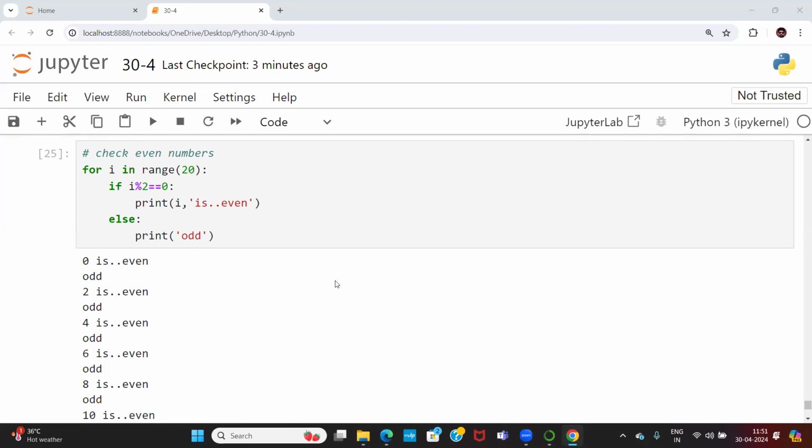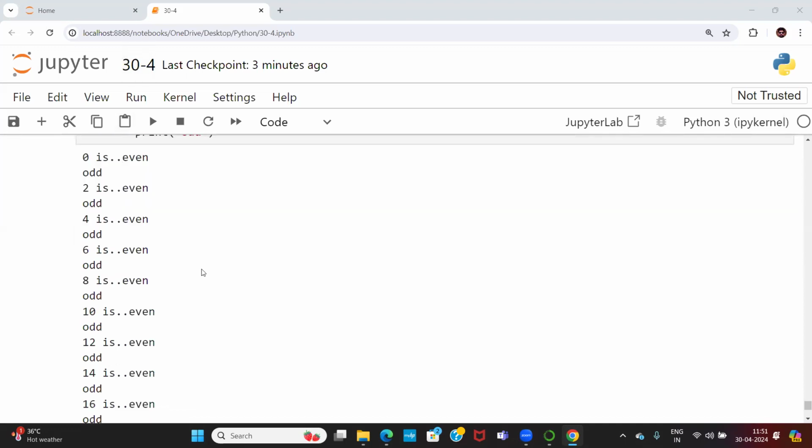So you can practice with multiple other programs in Python for conditions and loops. I will give you a set of programs to work with the conditions and loops. By end of the day, I will send you some other programs also. This is the basic fundamentals of conditions and loops.